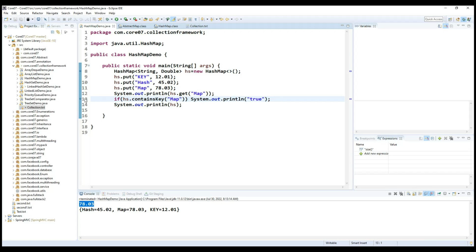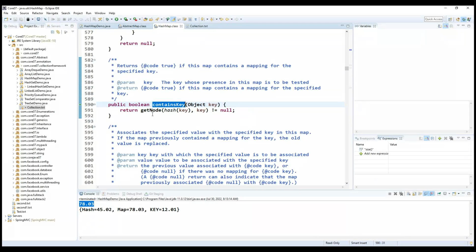Okay, so we'll put a breakpoint at line number 13. We'll identify how containsKey works. Before discussing, observe carefully what we are doing here. We are loading this getNode. Just now we identified this getNode concept and how it is implemented internally.